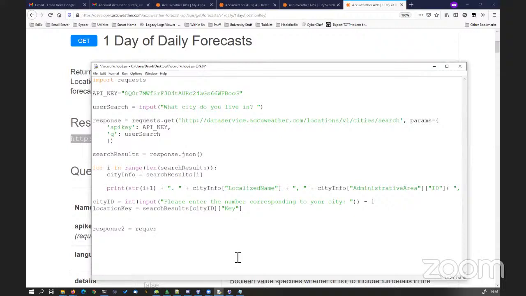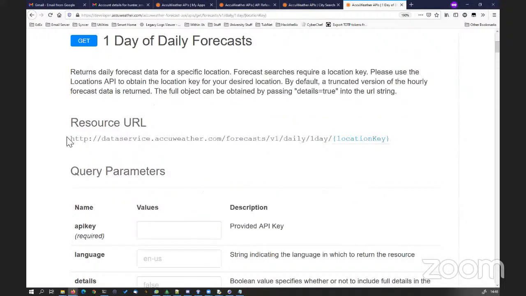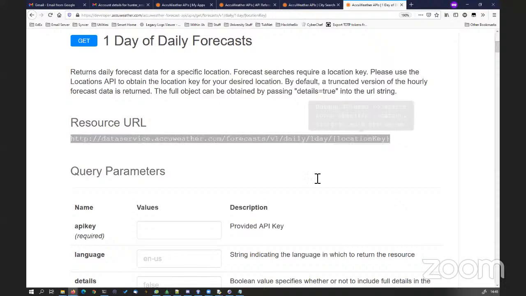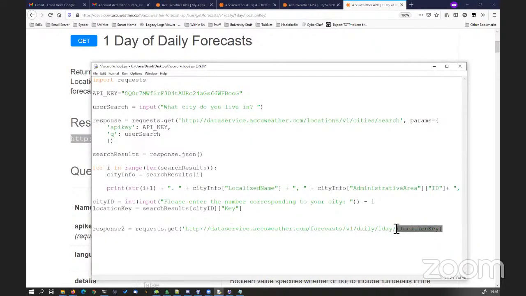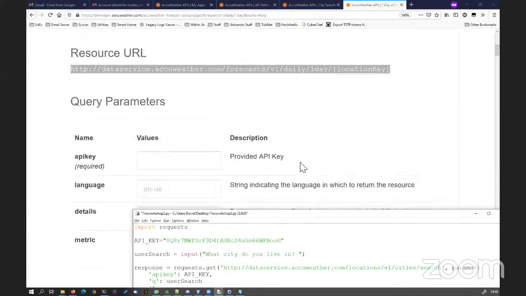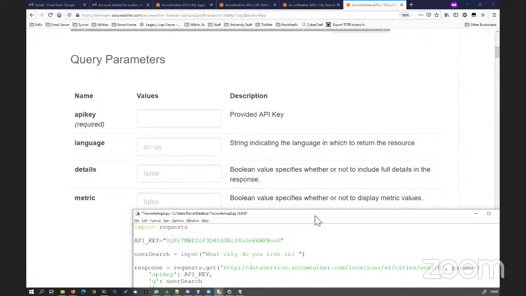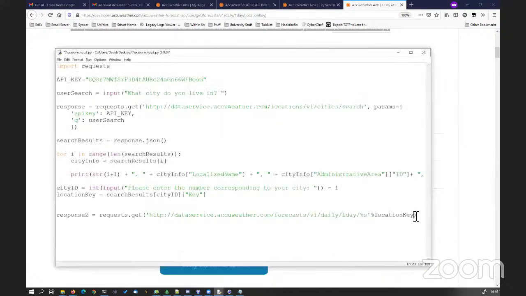We're using a GET request again, and then we will do this. Then we're going to string format here and just put in the location key. Now what we need to set as query parameters again is the API key, and that's all we need for this request.